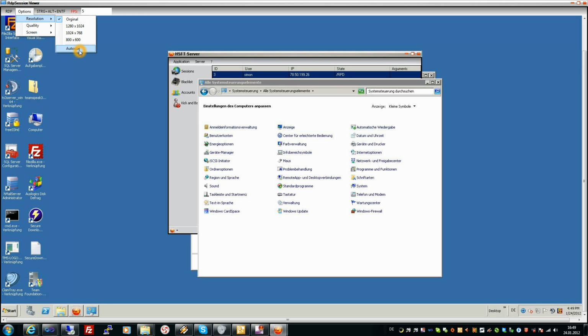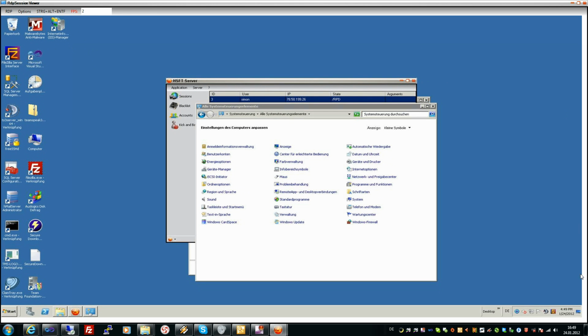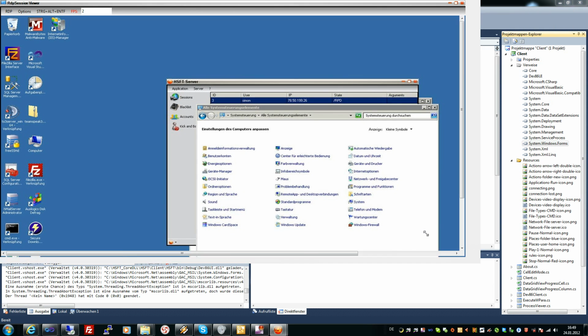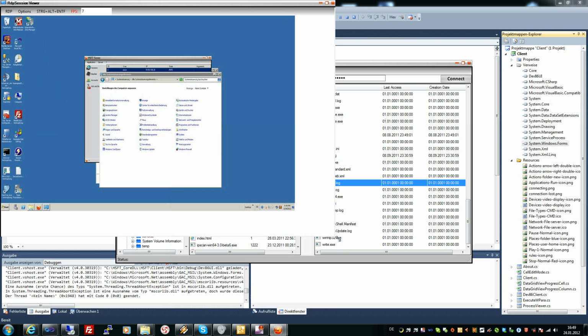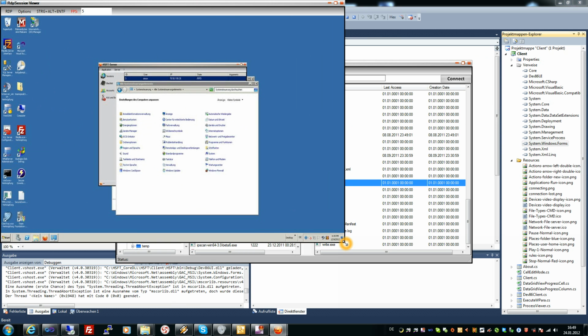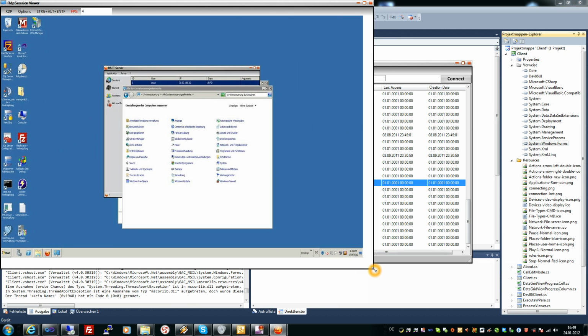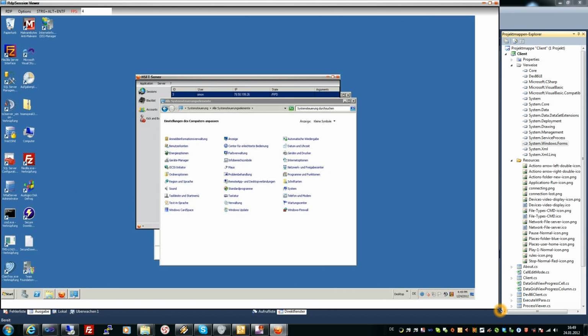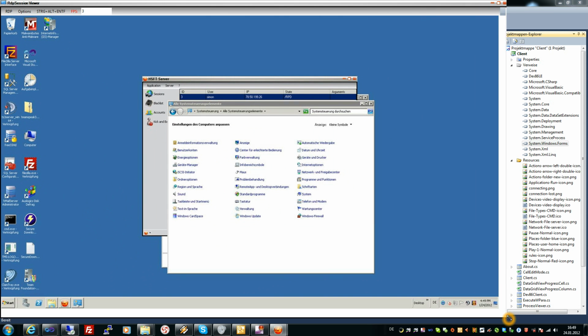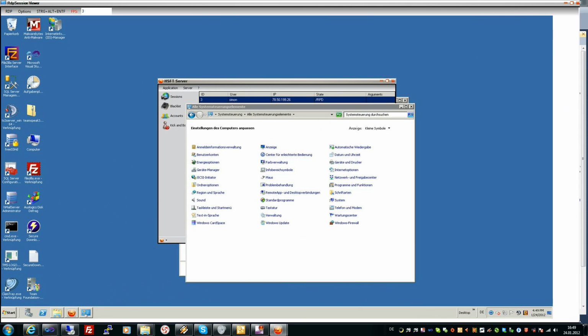Let's set it to auto size. Now you can simply change the size of the window, and the images will be resized to the form size. You can see it. It takes a bit of time, you know.